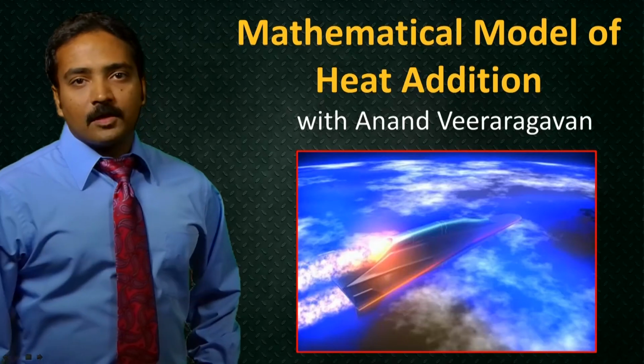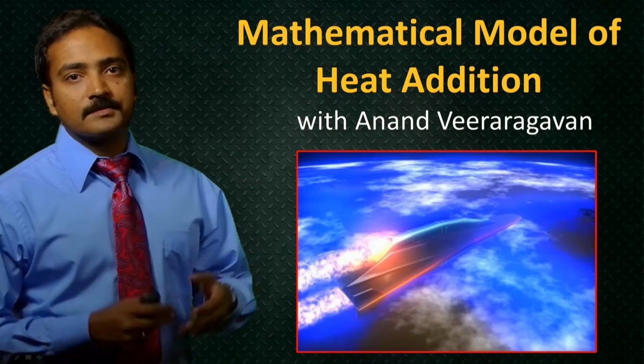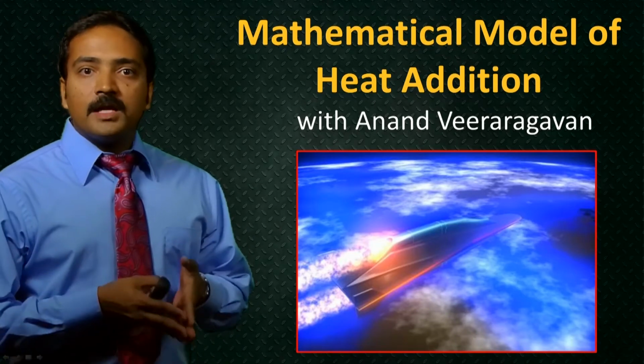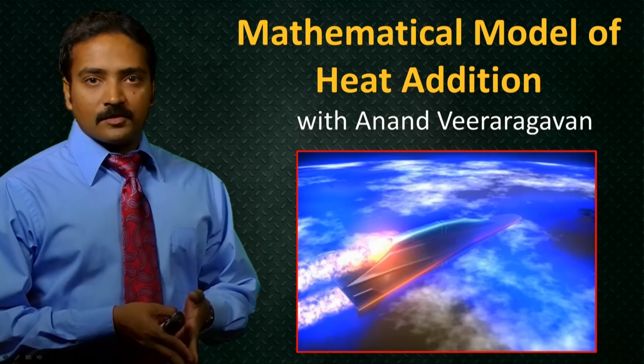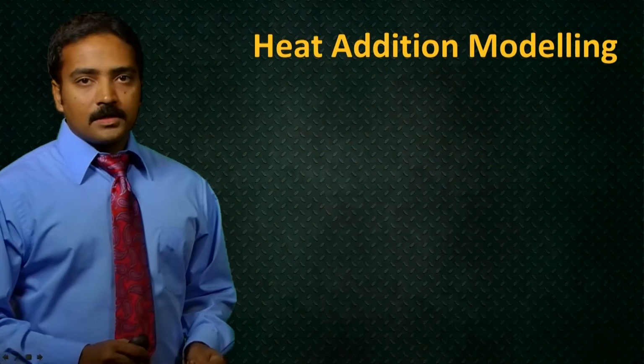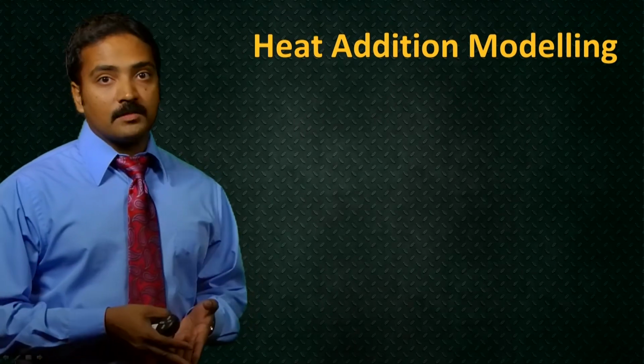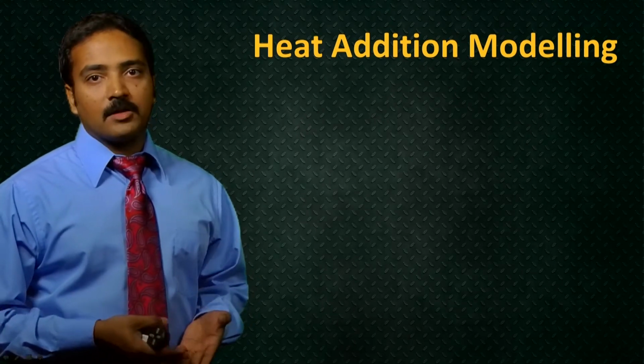In the previous unit, we've just managed to understand what friction does to a flow as it goes through the combustor. Now let's get to the main part of what the combustor is used for, which is adding heat into the scramjet engine. So in order to understand how heat addition influences the flow or the Mach number, we first need to devise a mathematical model.